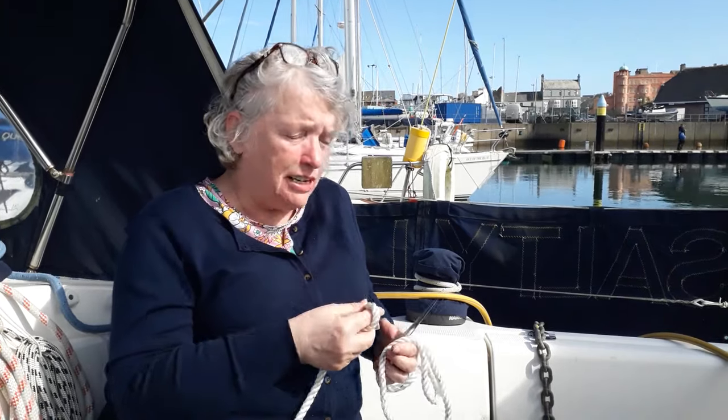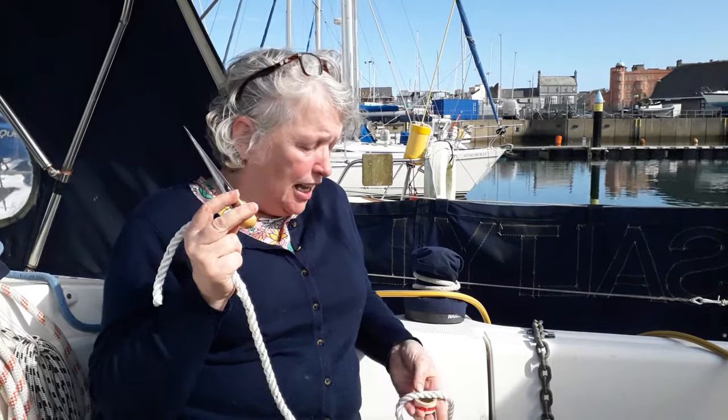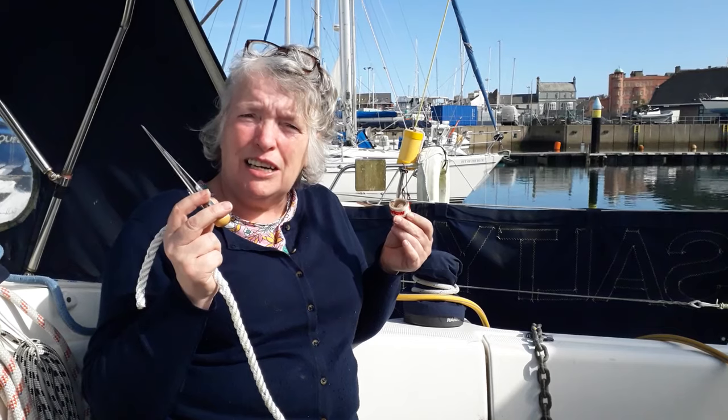Well, one of the jobs I've got to do today is put on my 3-braid splice onto my bitter end of my chain, because it just needs doing. But to do that, the one essential tool that I need is the hollow Fid. On top of that, I've also got some Marlow tape, because once I've split this up, I just put a bit of Marlow tape round the ends so that they don't fray.